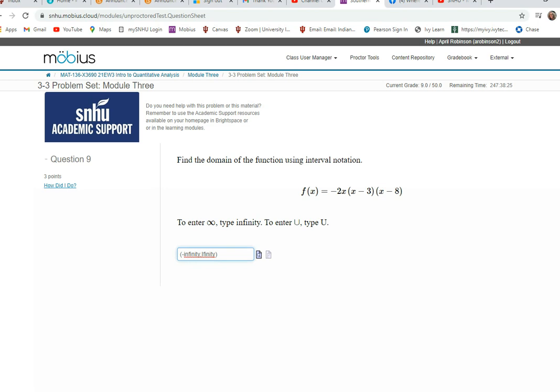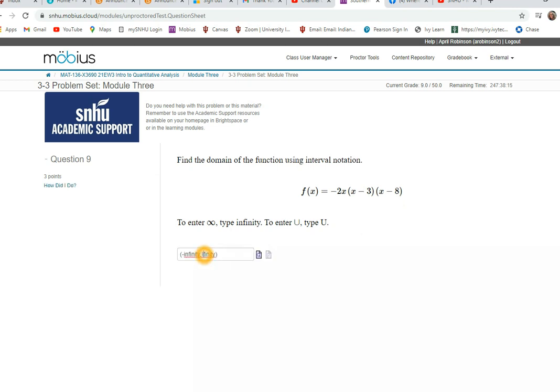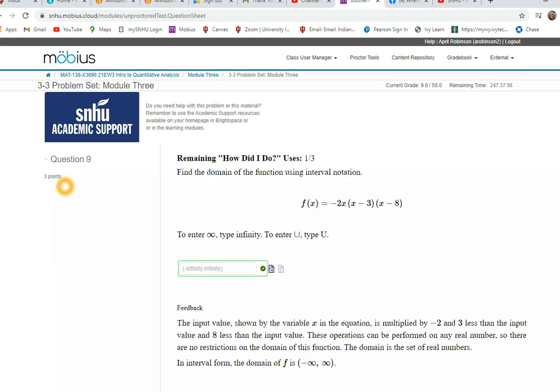And how did I do? Now watch it. Makes me a liar. Yeah, see, it didn't like that. It said type infinity, so I put a capital I in there. I'm just going to go back and fix it and put a lowercase i. Make sure I didn't type anything wrong. Negative infinity to, oops, infinity. I spelled it wrong last time too. Okay, now let's check it. There we go. I'm getting old. So you've got to be careful when you type it. And if you do a typo like I just did, it's going to go eh.